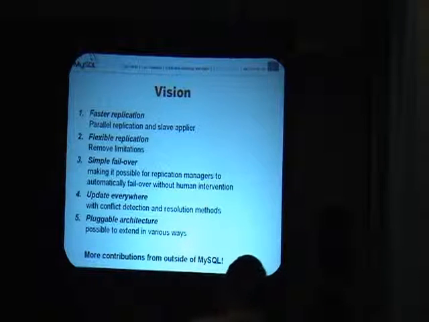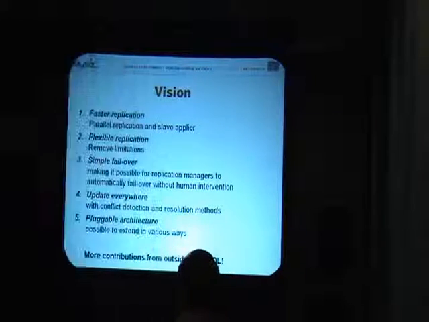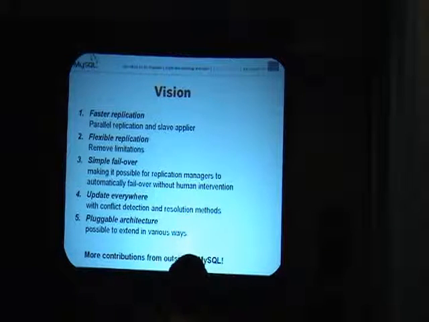So what is the vision? I think we need to take replication in the future. We need to do 5 things. We need to make it faster. We need to make it more flexible. It should be possible to fail over in more ways than is possible today.